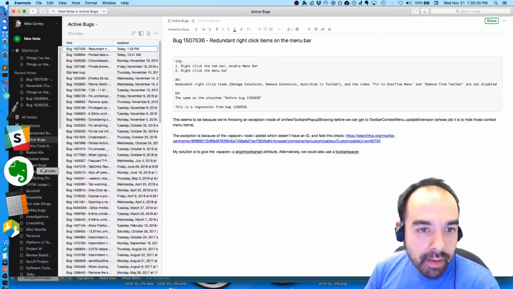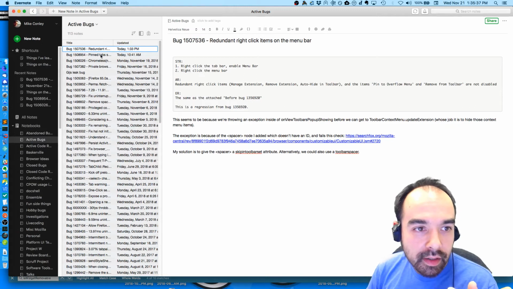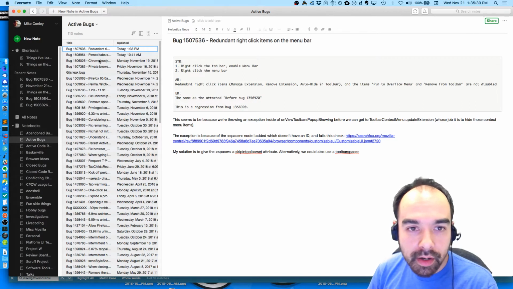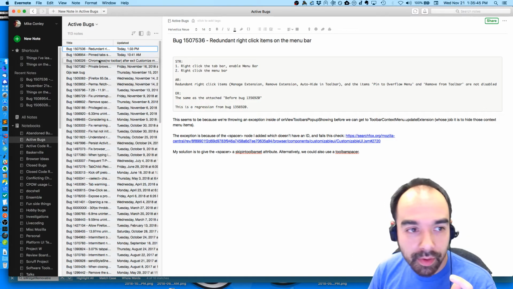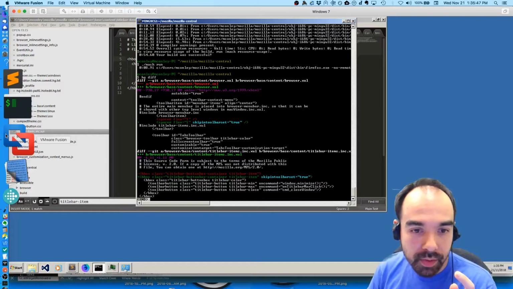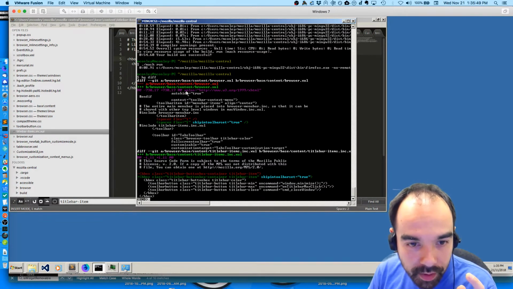Now we can start thinking maybe about the second bug that was on that list, which is a pretty nasty one. You can get into a pretty broken state with the toolbars. I'll demonstrate it once we get this patch posted. All right, skip in toolbar set, skip in toolbar set.